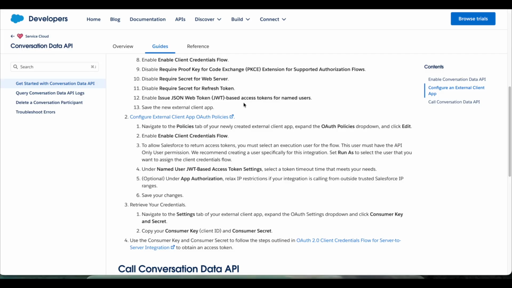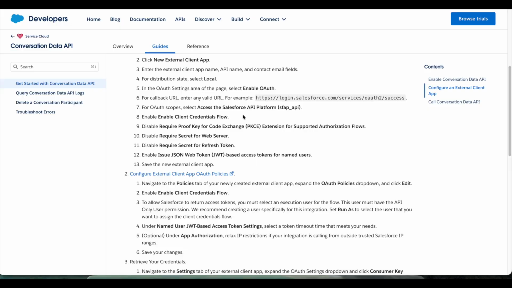Once we create this external client application in Salesforce setup, we will be able to get the consumer key and the consumer secret, so that we will be able to make a call to the Salesforce access token endpoint and get the access token. So this particular external client app in Salesforce setup is created mainly for the authentication, and in this authentication we are defining the authorization, the scope to access Salesforce API platform.